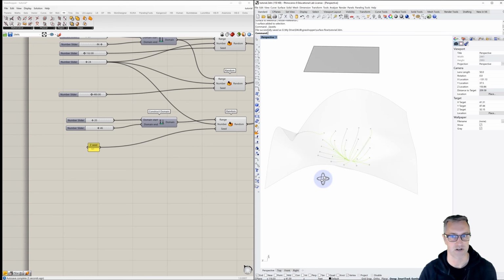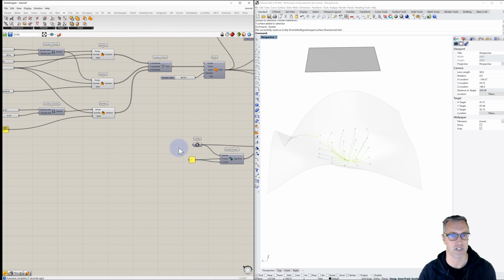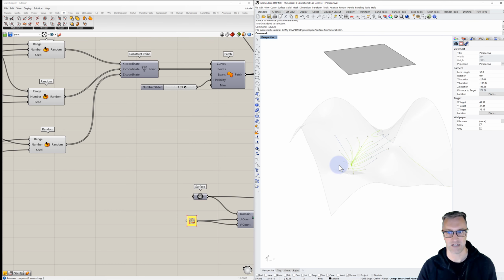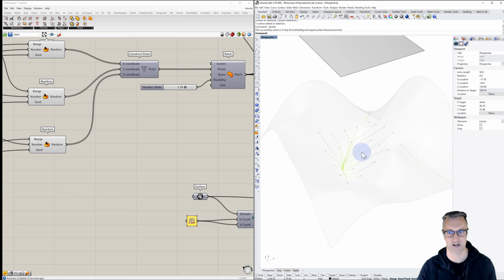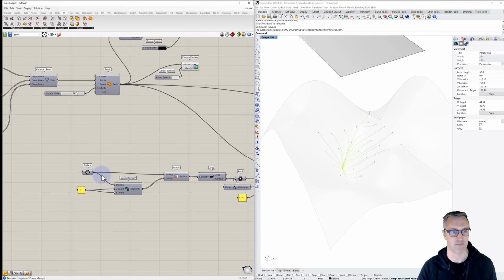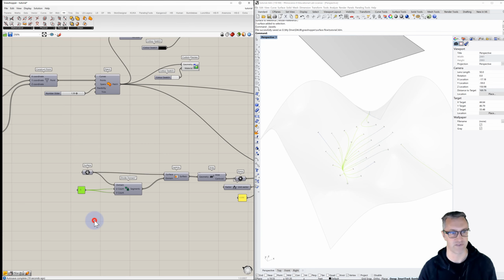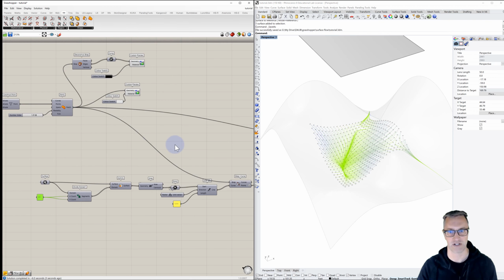If you want greater slope, you could increase the flexibility of your patch surface. And if you want to see higher sampling, increase your U and V count. So I'm going to go from 5 to 20. That'll take a second to take effect, because remember, it's also having to go through the loop.